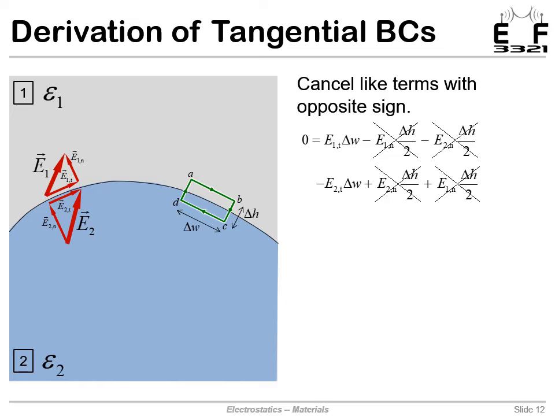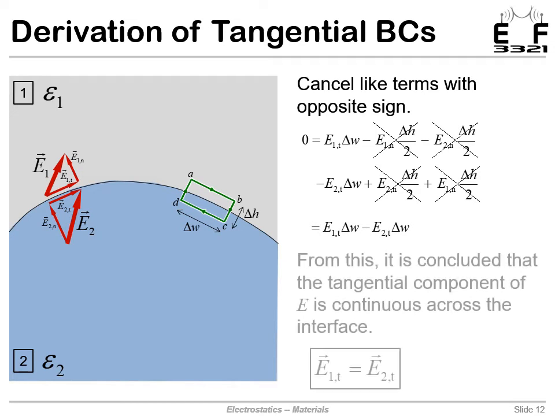At this point, we can look at a bunch of terms and realize that a bunch of things cancel. We see this term repeats itself, once positive, once negative, and so does the other term. So they cancel, and we're just left with these 2 terms containing the tangential components of the electric field. So from this, we conclude that the tangential component of the electric field intensity E is continuous across the interface. It's important to understand this is the E field and not the D field. The electric flux density we'll look at next.